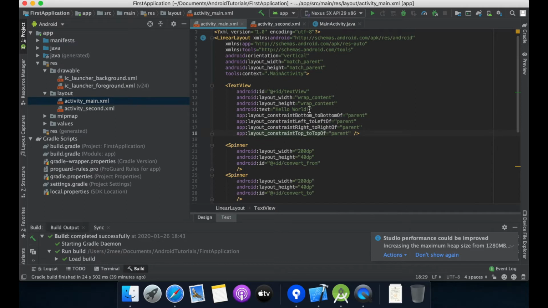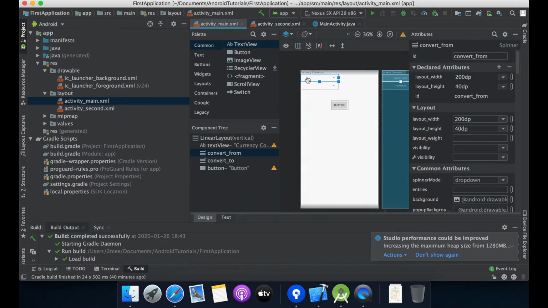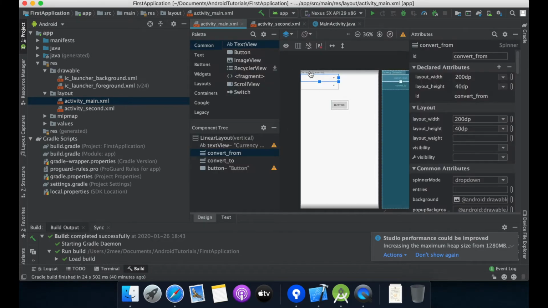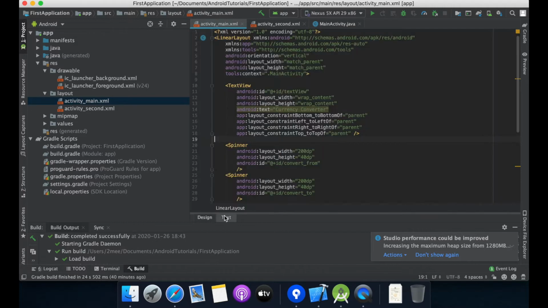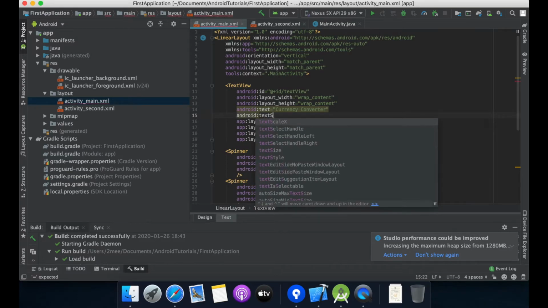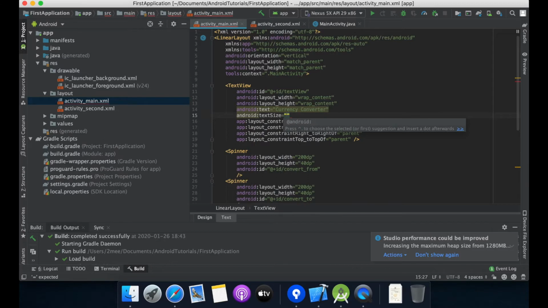So let's have a look. For the text view, instead of hello world, we are going to write currency converter. Okay, so as you can see, the text has changed. Now we want the text to be a little bigger and to come towards the center. So let's add in a text size, and we are going to maybe make it around 18 dp.